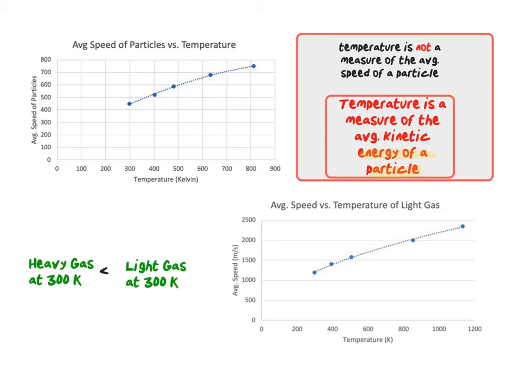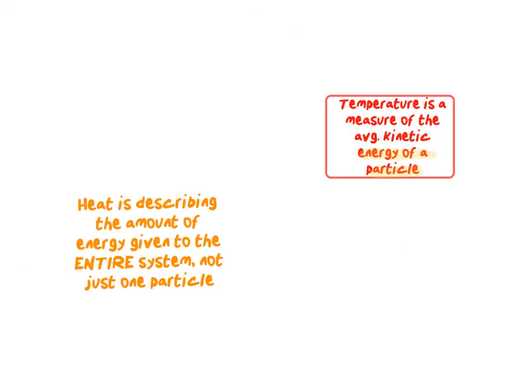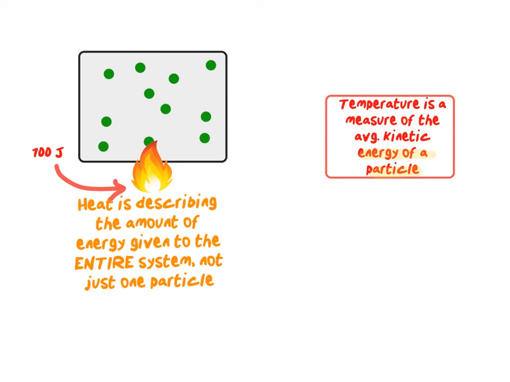And if I look at heat, it's more so a measure of energy as a whole. So if I were to add, say, 100 joules of energy to this system, I realize that I'm not giving that 100 joules of energy to any one particle, but to the system as a whole. So that is quite distinct.